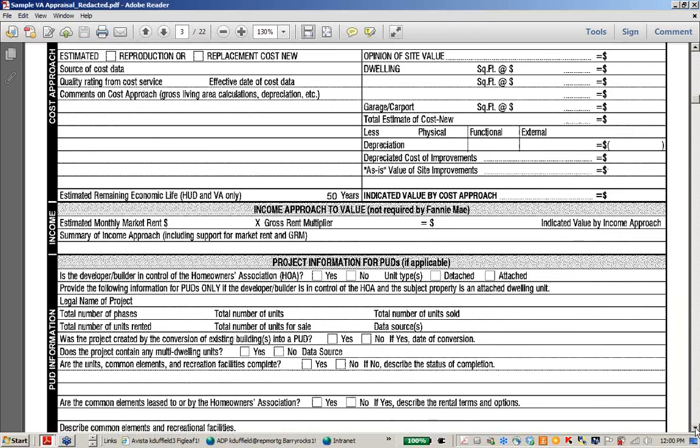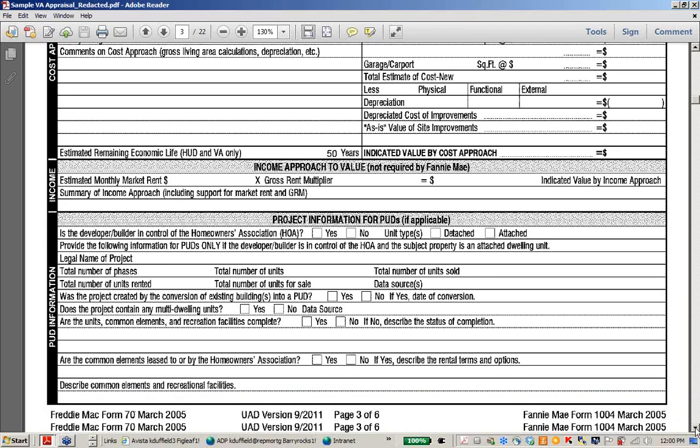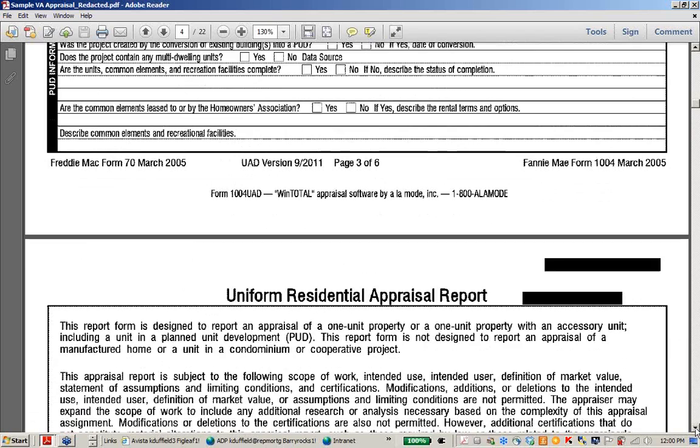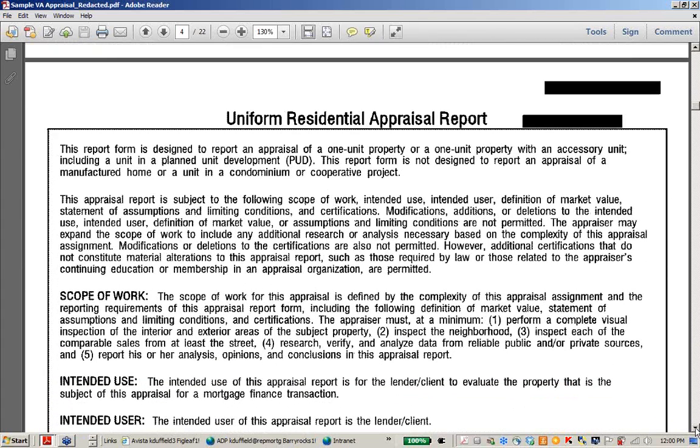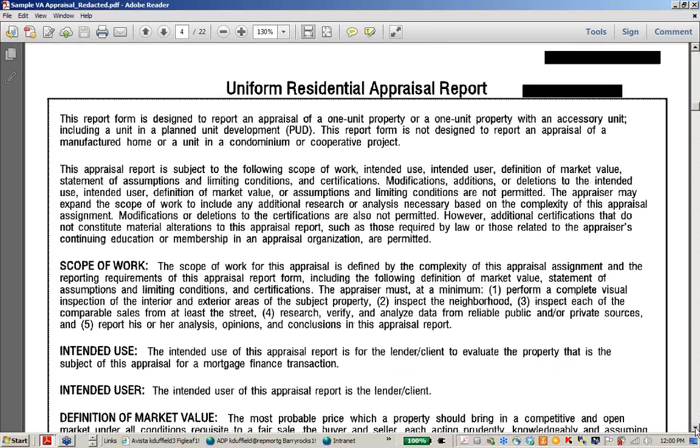The cost approach would be: if we had to rebuild the home today, what would it cost? The income approach is based off of what kind of income could be earned off the property if it were an income producing property. But neither of those apply. Okay. And then you've got the Uniform Residential Appraisal Report.